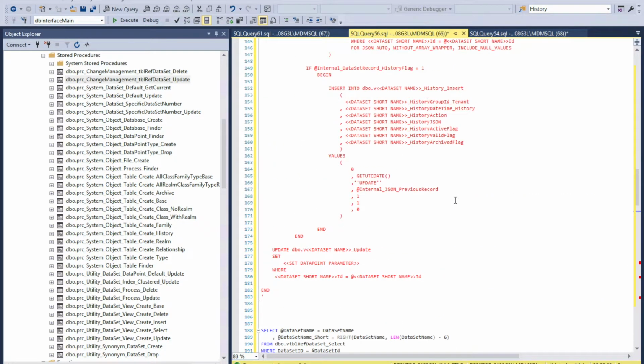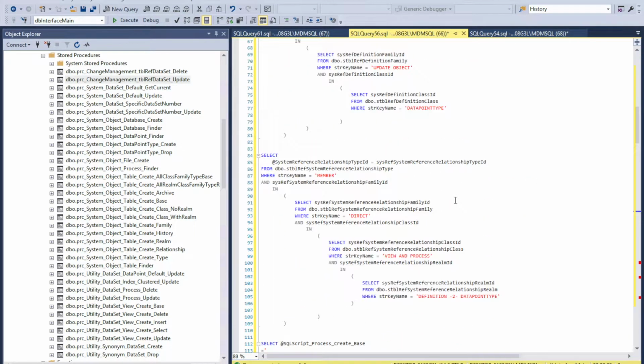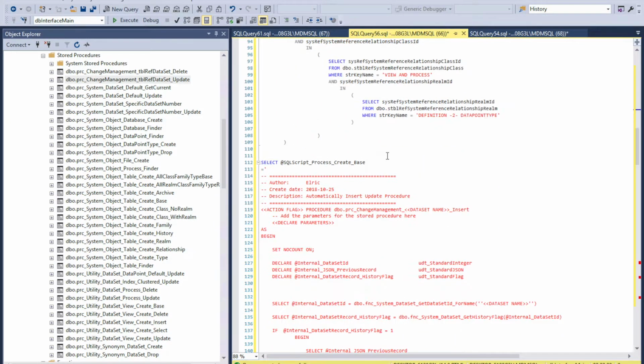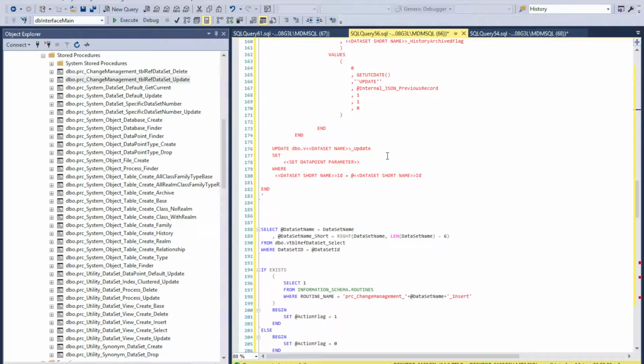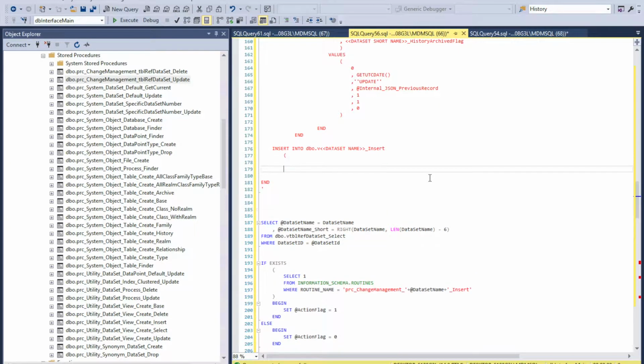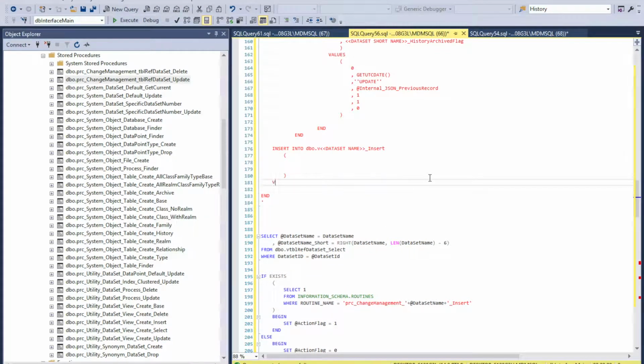Checks. Definition. Alrighty. And we gotta fix this. So insert into DBO v dataset name underscore insert thingies.